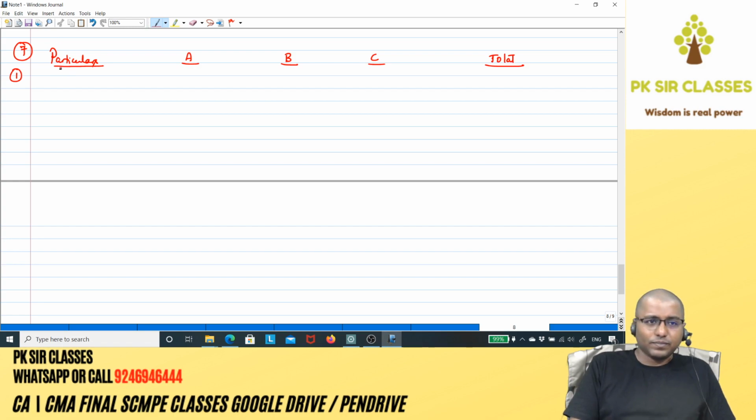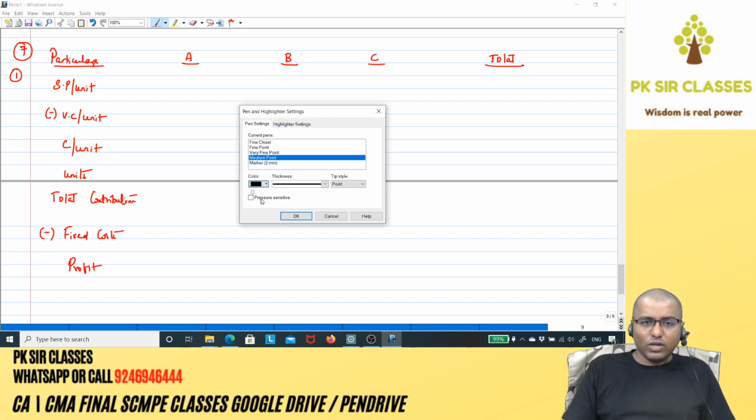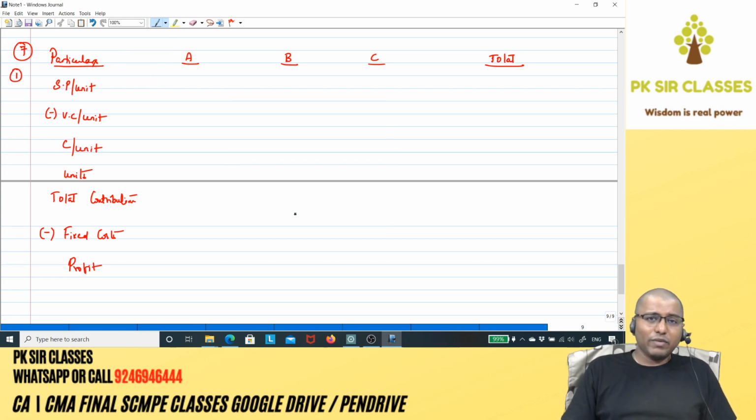Okay, chalo, let's start. So first we have selling price per unit. From this, reduce variable cost per unit. Obviously you'll be getting contribution per unit. You got the point? Then you multiply that with the number of units. Yeah, I'll be getting total contribution. From that you reduce fixed cost, you get your profit. Okay, yeah, simple. Now let's fill up everything, and then eventually once all the filling up stuff is done, we can eventually calculate PV ratio, BEP and margin of safety for the company as a whole. That's what has been asked in the question over here. I gave you time to read that as well, right?